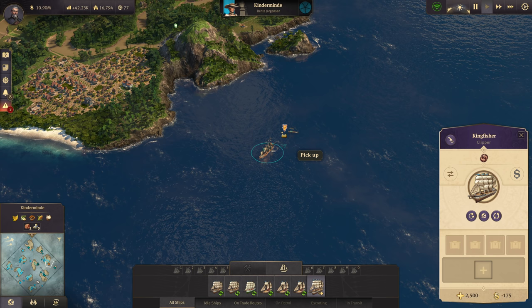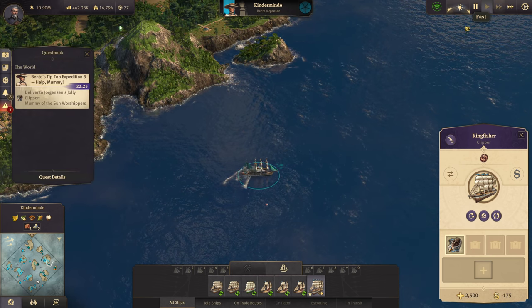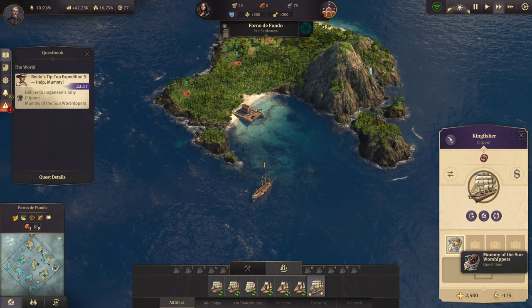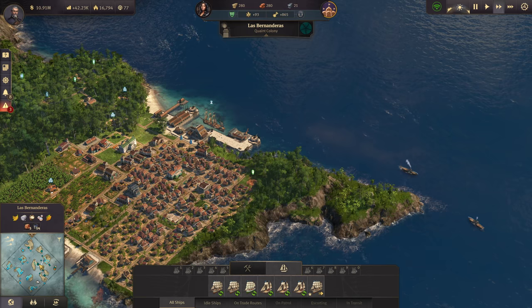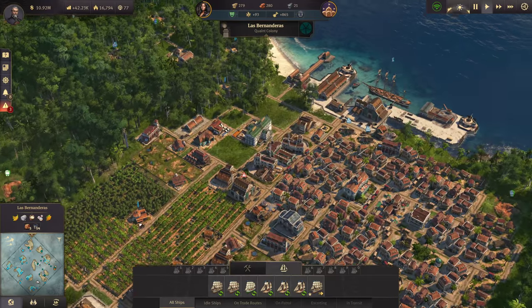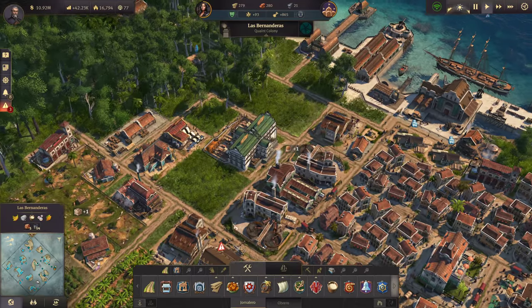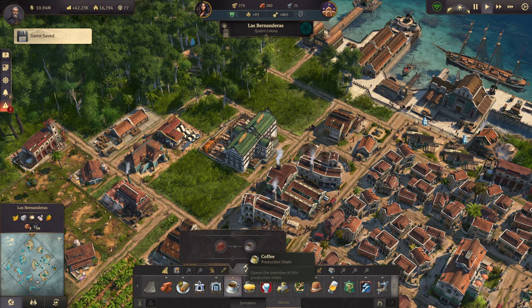Alright, we gotta pick up some flotsam for her. Oh, this is the mummy quest. I forgot about this one. I think we already did this. I'm pretty sure I have an episode earlier on that's called, Where's My Mummy? Or I Want My Mummy, or something like that. Yeah. Okay, so we do need a little more coffee. Let's go ahead and make that happen.